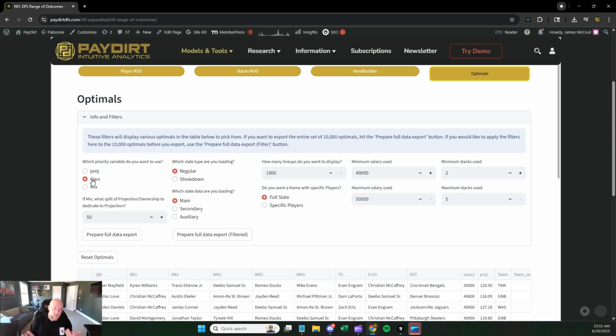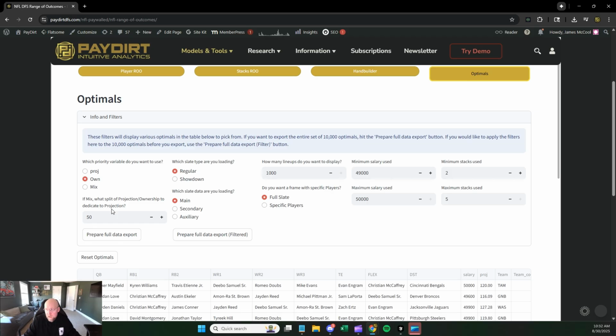Oh, but James, what if I'm building something and I want to build out my MME portfolio and I have a mix of small field and large field? Well, in that case, you can use the mix. If you use the mix, you're going to be splitting the projection and ownership downloads from the database based on this number, right? So this is a percentage. It's not formatted as a percentage, but it's a percentage. So what split of projection ownership do you want to dedicate to projection? This is predicated on projection here.